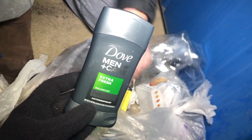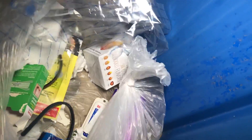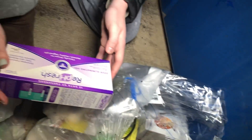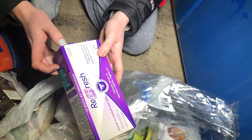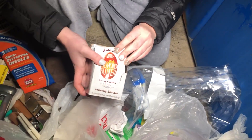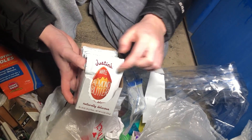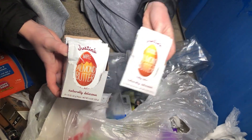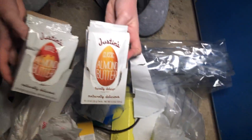Deodorant! Is that for men? Yeah. Oh, sweet — just cut the top off, I'll take it. Is that a pregnancy test? No, it's a bandage. Almond butters! Never know what you're going to find in the trash. I bet you that is probably good; they're expensive. It's kind of like an organic brand — kind of like peanut butter. So we've got almond butter classic and maple. Try it out when you get home; you might like it.